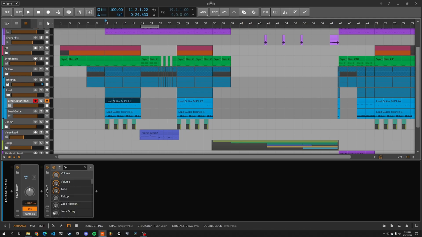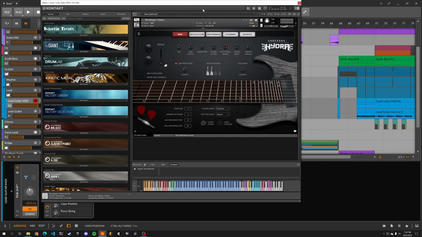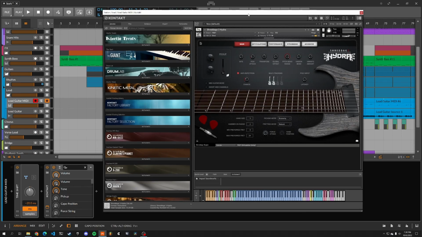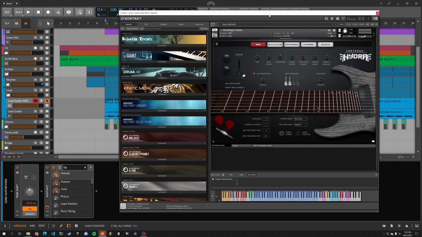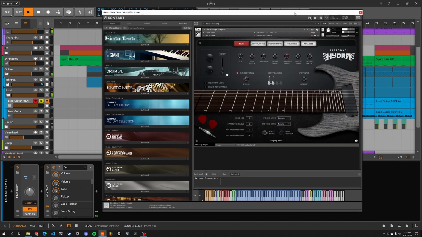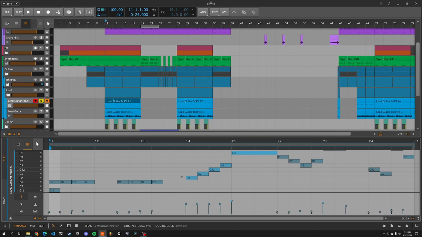So all of the guitars in this track are actually a plugin called Shreddage Hydra. I'm very happy with this plugin. I have a guitar and I can play it just barely. I enjoy playing it, but I don't enjoy recording it because I'm not that good and I have to do a lot of takes and a lot of comping. It really just gets me out of the process. So I got this plugin, which I really like. Not only does it look cool, but it helps me get my guitars down.